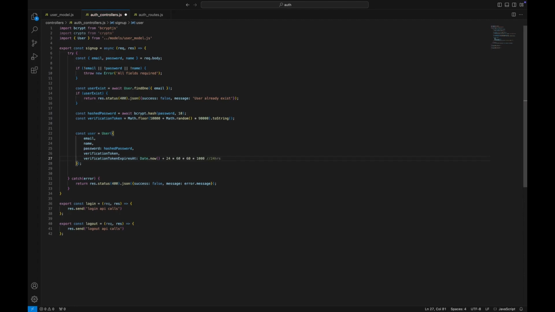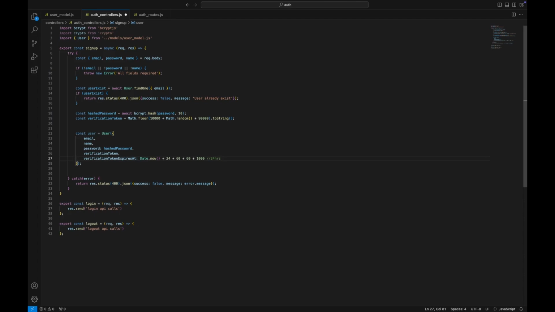Okay, so this verification token will expire after 24 hours, so it is valid for 24 hours. Email, name, password: for password we have passed the hashed password.